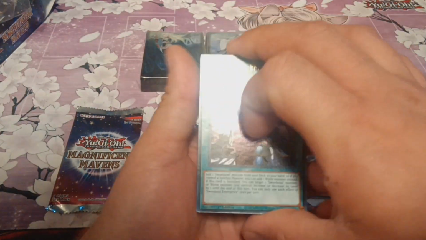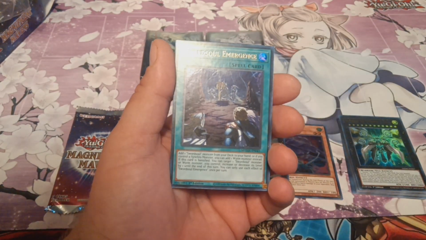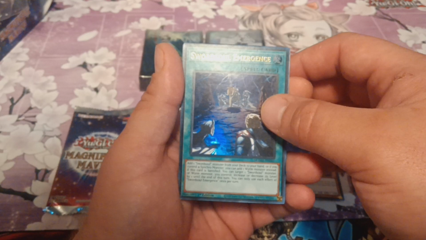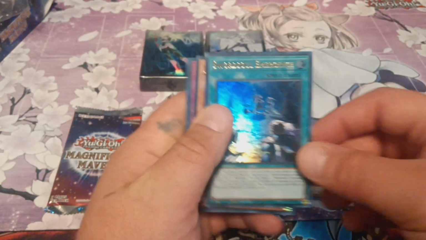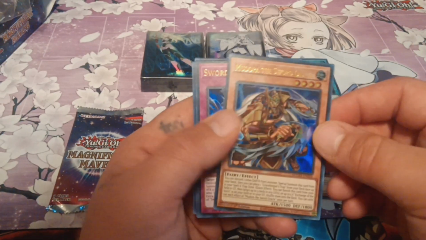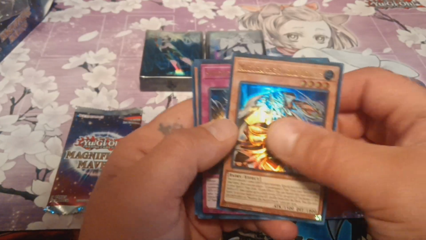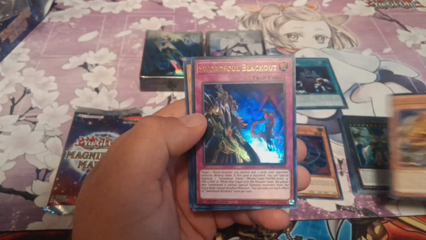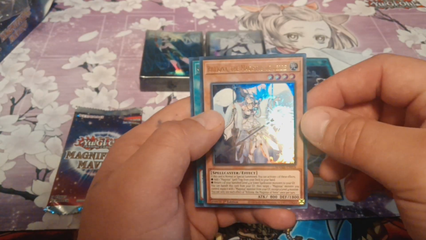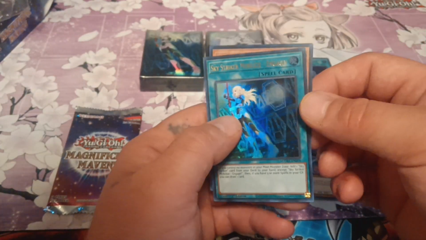Y'all know how I am in my past videos. I got that last pack magic. So it's probably something big gonna be in this last pack, I'm hoping. Okay, we got Sword Soul Emergence. This is actually probably one of the best Sword Soul spell cards out there right now. We got the Sword Oracle. We got Sword Soul Blackout. We got Vuri. And we got Sky Striker Mobilize.